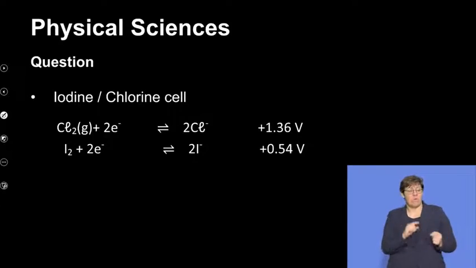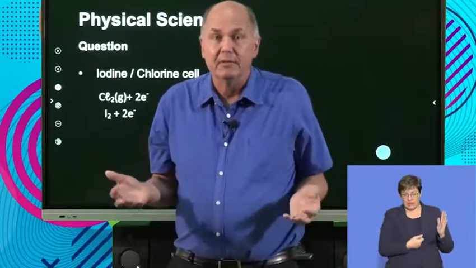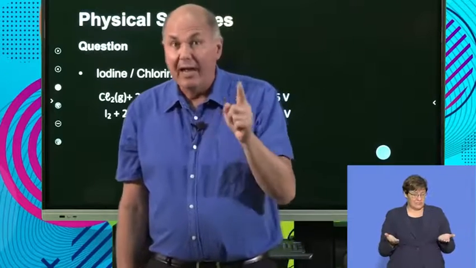not on the table, because sometimes that's exactly what they do in a question in an exam. And we have to look carefully, not expecting to learn all the values. In fact, they could have given us an equation that doesn't appear on their table, but gives us the E0 values for that reaction. And what you've got to be able to then do is identify which one is the reducing agent and which is the oxidizing agent. And how do we do that?